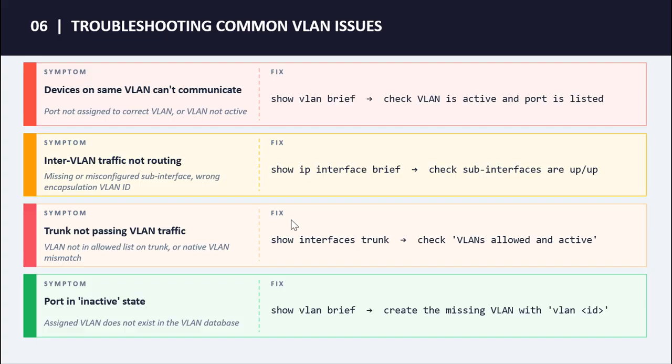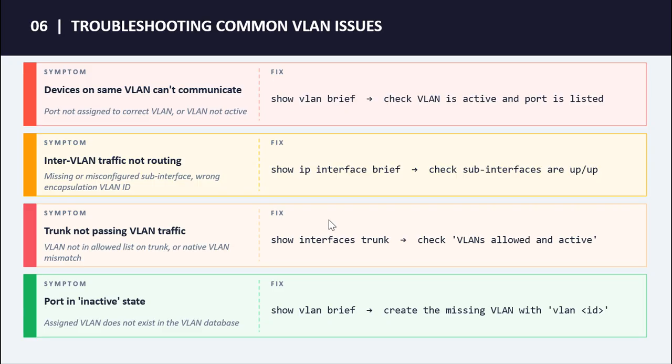Both sides of the trunk need to agree on which VLAN is native. If there is a mismatch in native VLAN, all kinds of weird problems can occur.